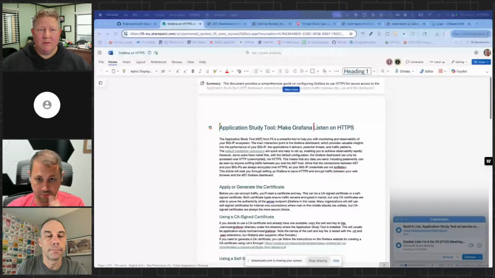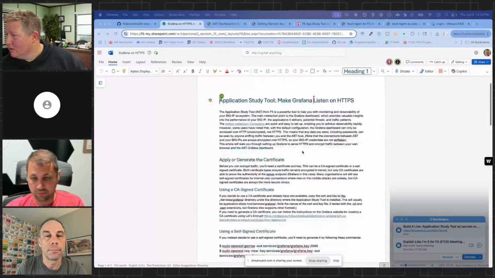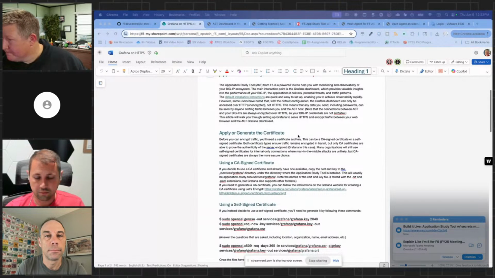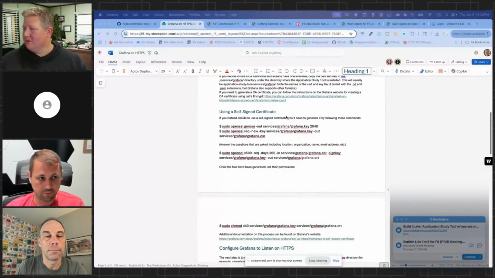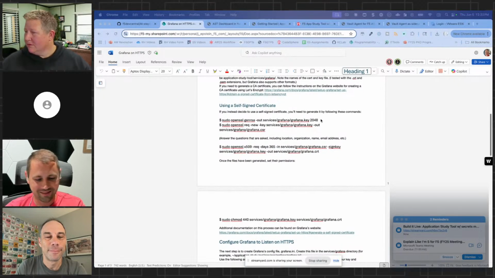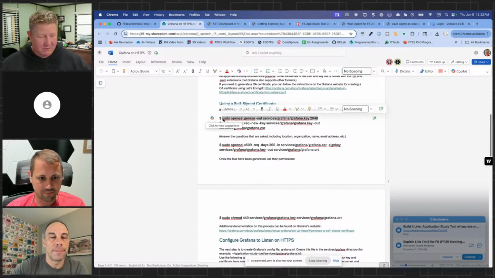Okay, so let me remove that one. In this, we hop down here. Oh, we get to do some OpenSSL work. I'm just going to copy that out.